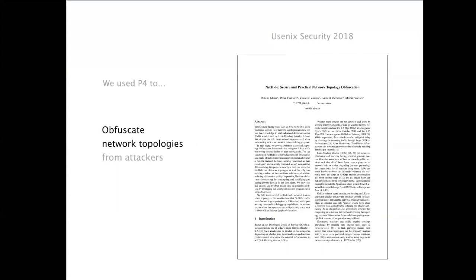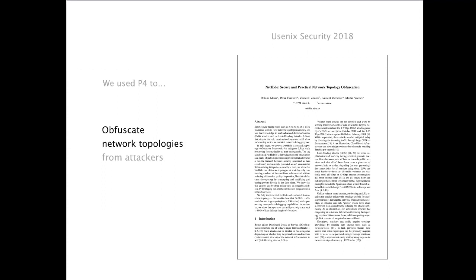Another example which relates to security is that we can use P4 and the logic there to obfuscate the topology. So imagine, for instance, you are in a network, let's say a bank, and you would like to protect your network from eavesdropping attacks, like perhaps inside attackers that are trying to figure out what the network looks like by looking at the network traffic.